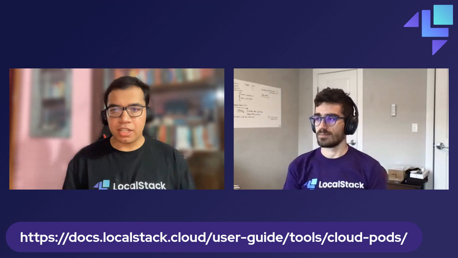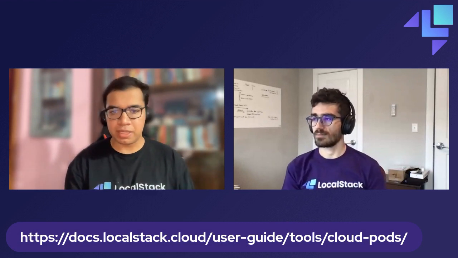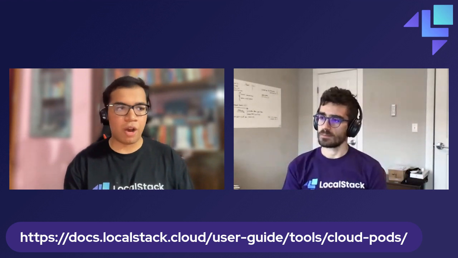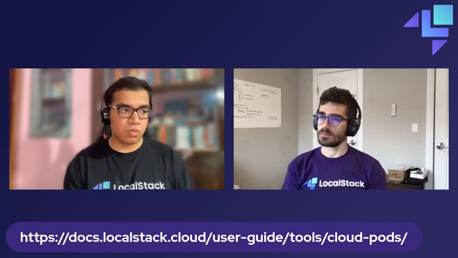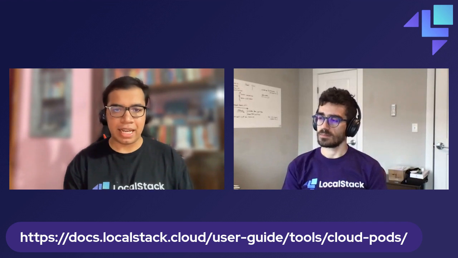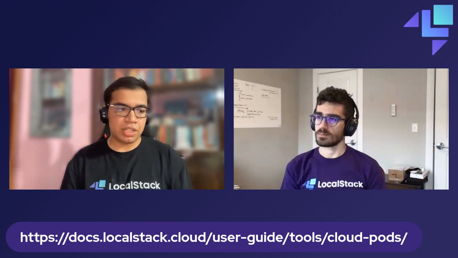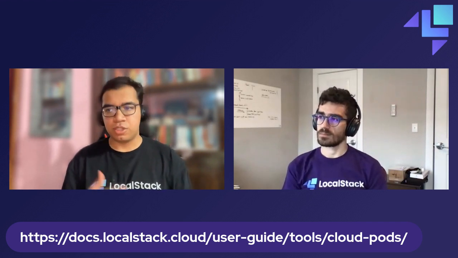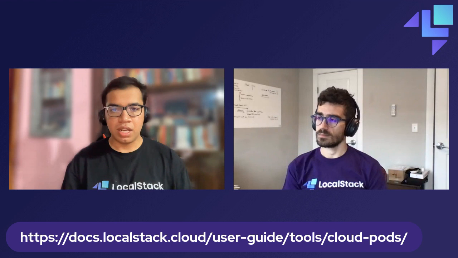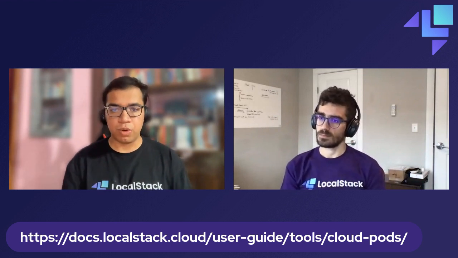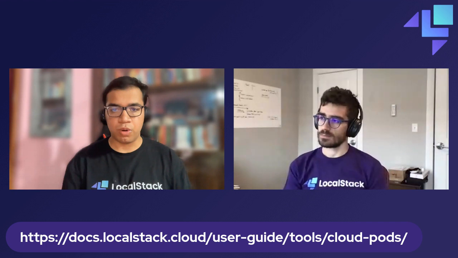Awesome. If you're interested in cloud pods, you can always find extra documentation about how to use them on our LocalStack docs website. You can navigate over here, and it contains extra documentation on how to use community cloud pods, which you can use without having to configure any license or API key. For people who are more interested in using the LocalStack platform to store their cloud pods, they can check out our team license and how they can use the extended CLI. I guess that pretty much sums it up.